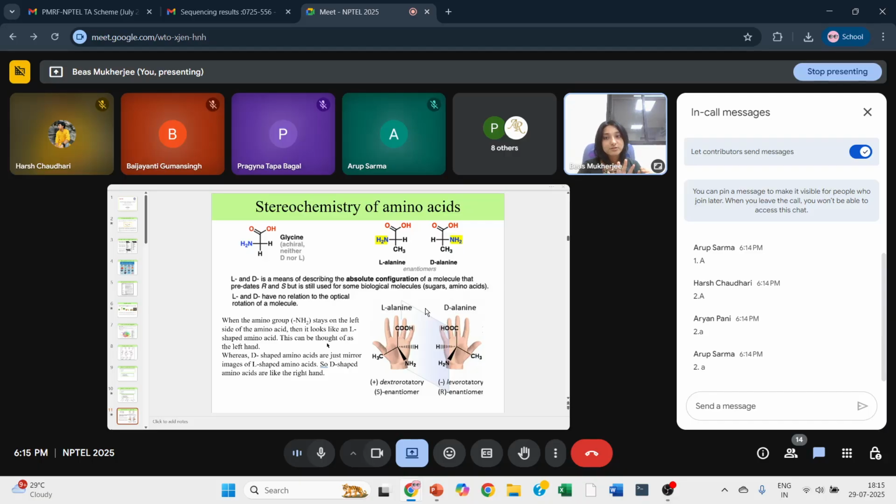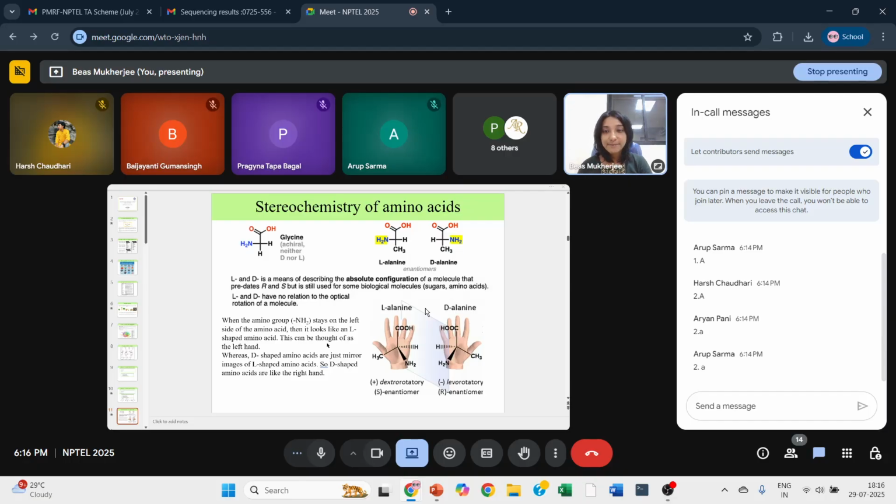So, this is based on the location of the chemical groups, that amino acids are D amino acid and L amino acid. This is different from dextrorotatory and levorotatory. Dextrorotatory is rotating plane polarized light towards the right, and levorotatory is rotating plane polarized light towards the left. That is denoted by small l and small d. But this L and D is actually the Fischer projection formula.